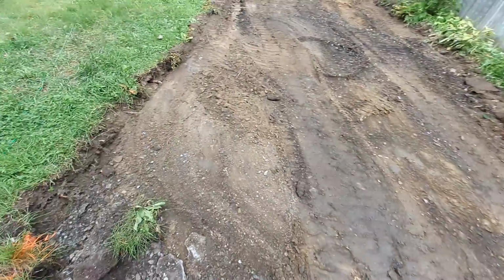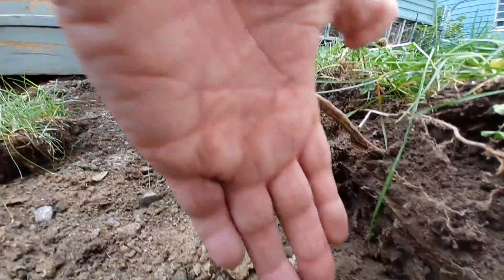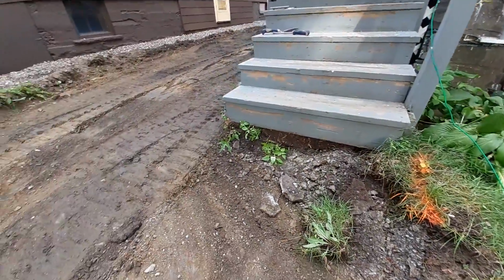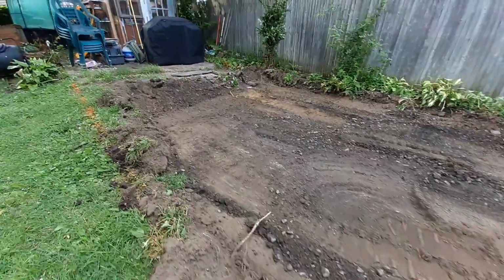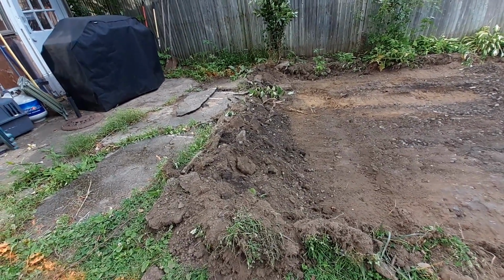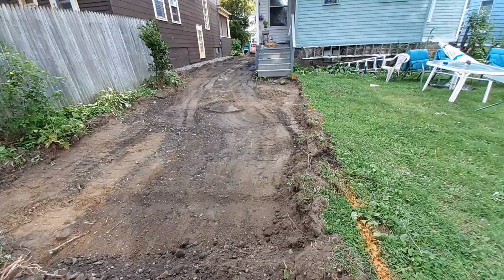But let's get down onto the ground so we can get an idea what this is looking like. So, I mean, here's my hand. How deep that is. Up to the steps. So apparently they're going to fill this in a little bit because I'm only getting 6 inches of crushed stone. We're looking at least 12 inches depth there anyways. Just my analytical mind thinking.